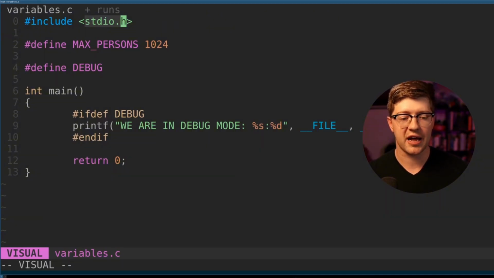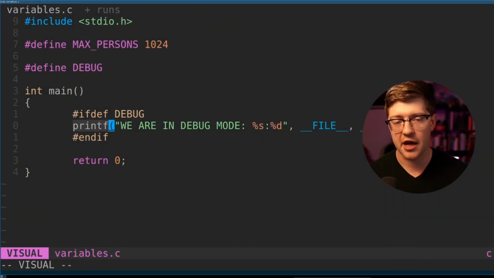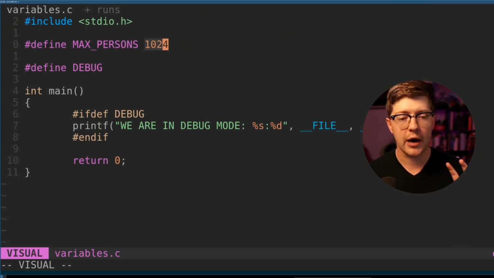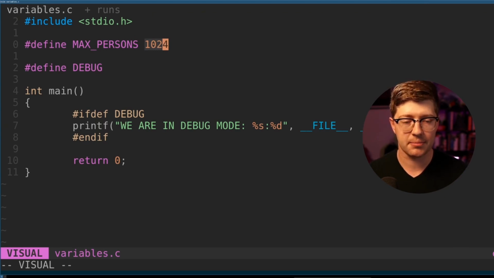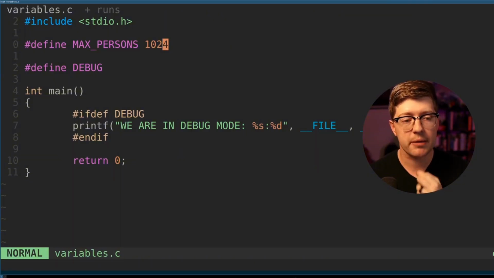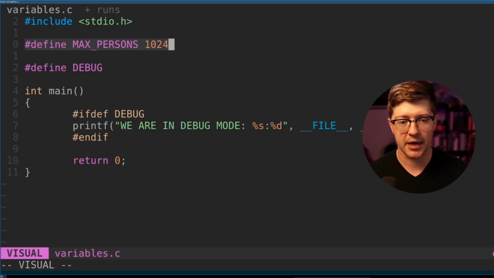What that allows us to do is access functions that we didn't write, like printf or scanf or puts, other functions in the standard glibc runtime that we didn't create. That's what pound include does. And then pound define is another cool preprocessor directive that allows us to create variables that act as constants where we can control how our function behaves through these variables at compile time. For example, if we have a structure of the number of people we want to have in our database, we can make a max persons pound define that we can actually access from the compiler at compile time. We can change that when we compile our code and make it do things based on what we need it to do in the compiler.